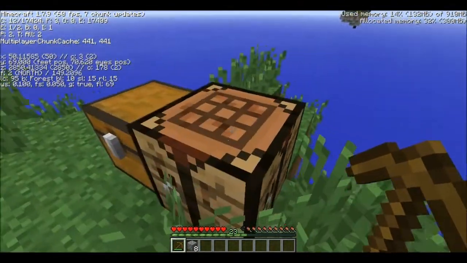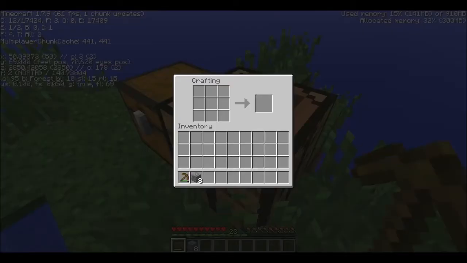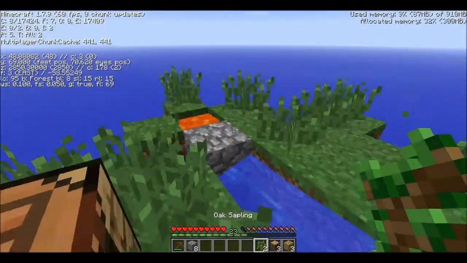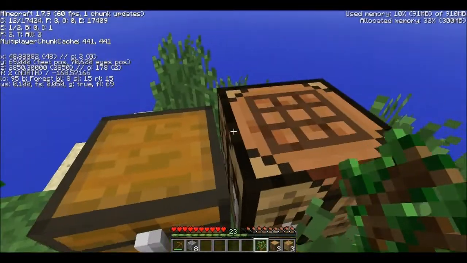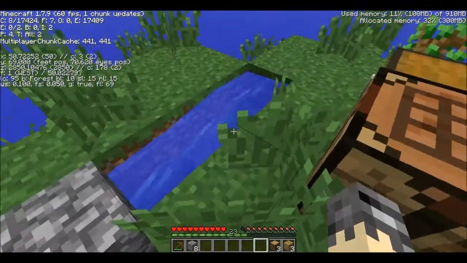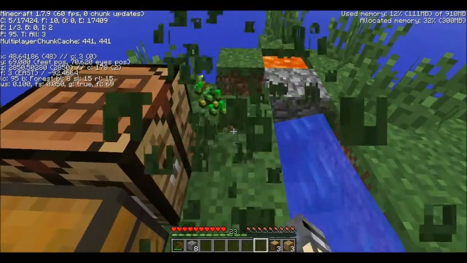So basically, now you have some cobblestone, you have some wood left in your inventory, you have some oak saplings. I'm going to throw those down real quick. You want to make sure you always have trees growing to replenish your wood. Other things you can do with that cobblestone besides make tools, I'll show you here in a few minutes.